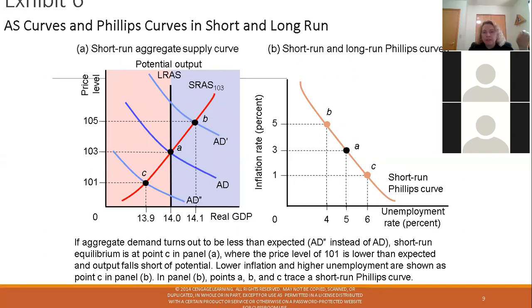You would never have to figure out a Phillips curve as a trend line. It will always just be this nice, neat thing like you're seeing here. Sorry about that. And on your homework, because I do believe there's a Phillips curve question on your homework, it's nice and neat like this. It's not a trend line situation, but I just want you to know in reality it is what it is. Great question.